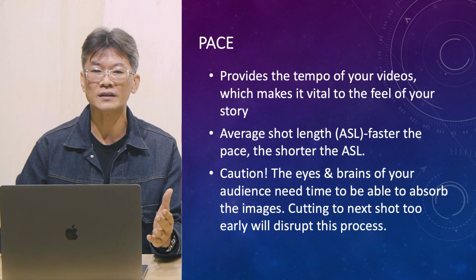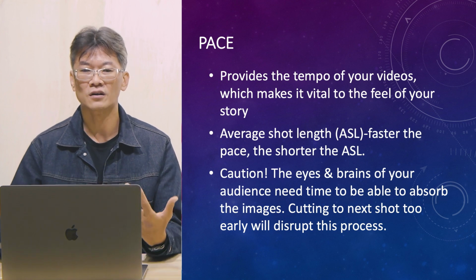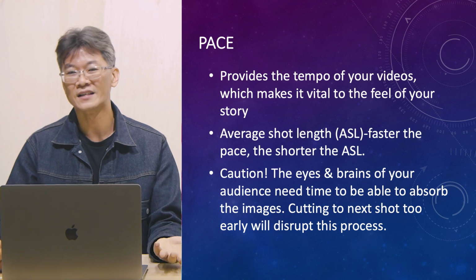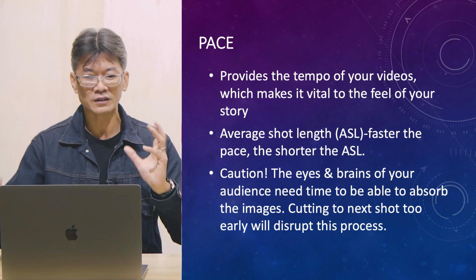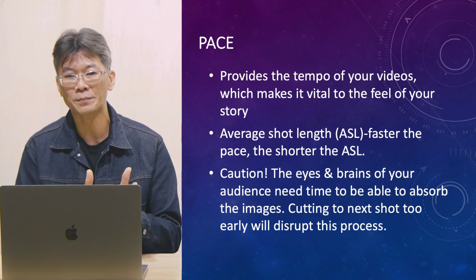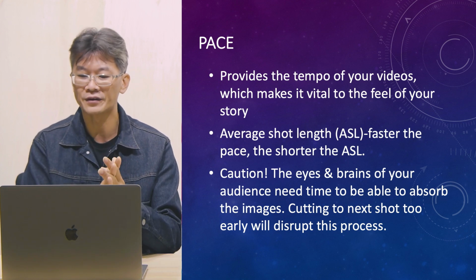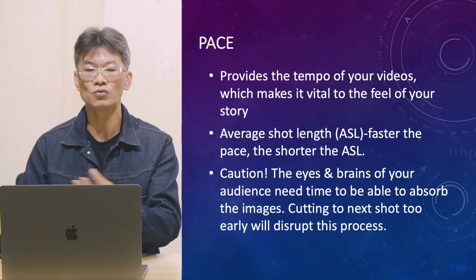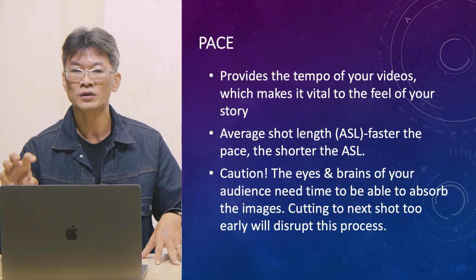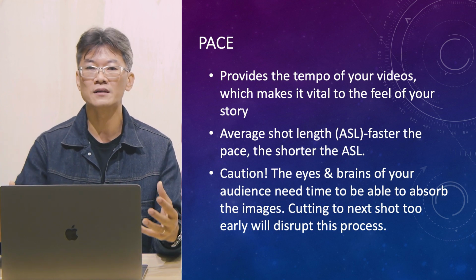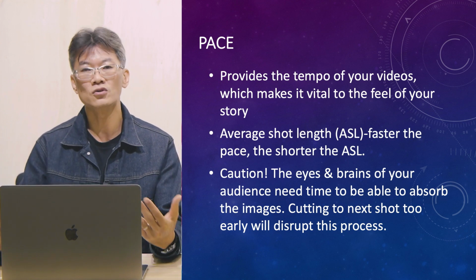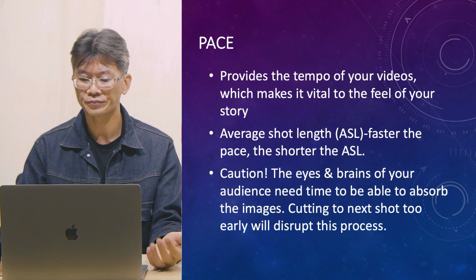If you have very limited camera selections or camera numbers, then you cannot increase this ASL too much. But having multiple cameras will give you more freedom to choose different shots, and you can up the pace by shortening the ASL. All right, so that's another reason why we do need multiple cameras. Even locked down, static cameras can be added in and give you the option to cycle between more shots. Then you can up the pace of your production.